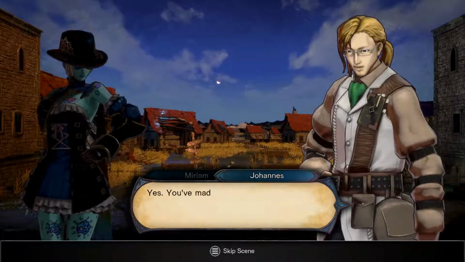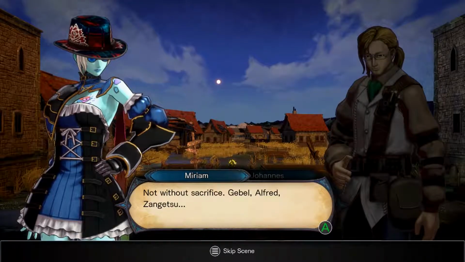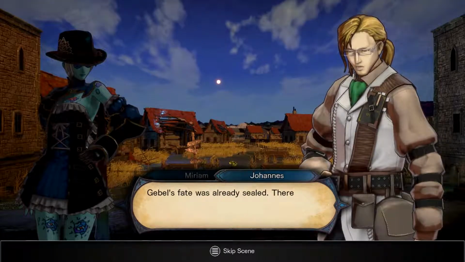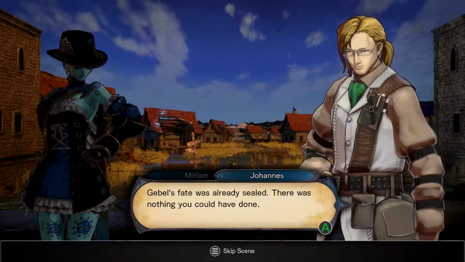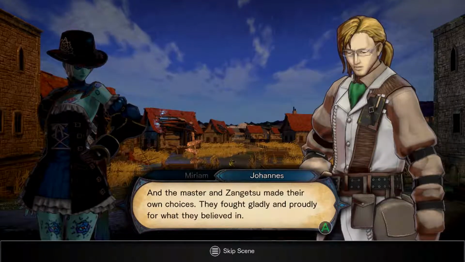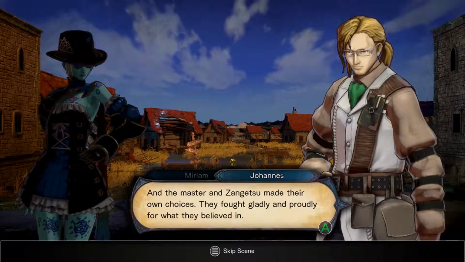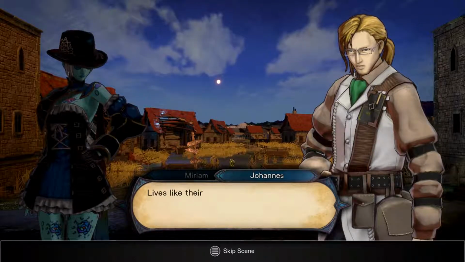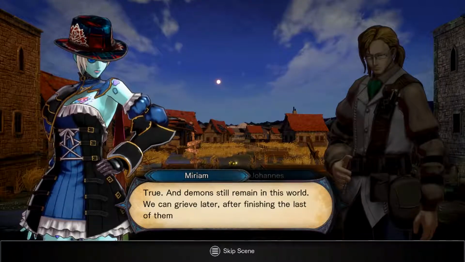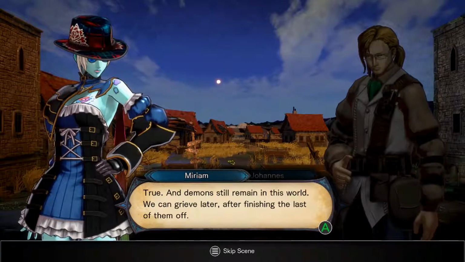It's over. Yes. We've made the world right again. Not without sacrifice. Jibble. Alfred. Zangetsu. What? Jibble's fate was already sealed. There was nothing you could have done. Did I guess you die? I don't remember. And the Master and Zangetsu made their own choices. They fought gladly and proudly for what they believed in. Oh, yeah, I'm an idiot. He did. Lives like theirs deserve to be celebrated. True. And demons still remain in this world. We can grieve later, after finishing the last of them off.